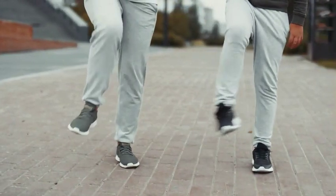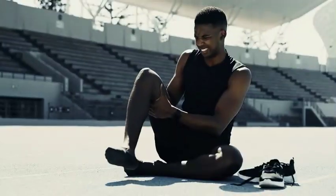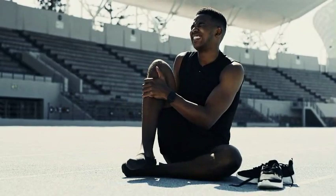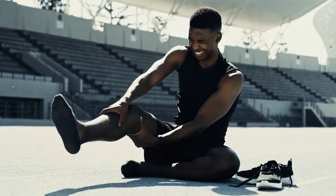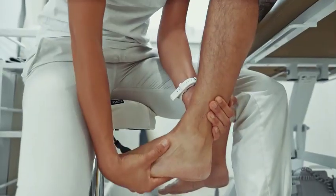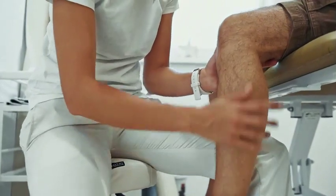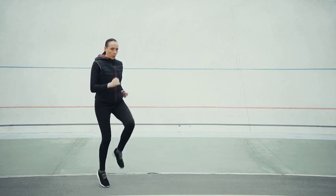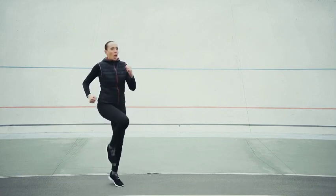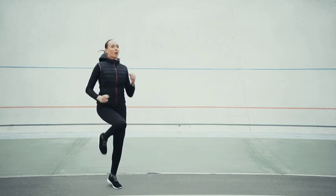While great for lower body strength and cardiovascular fitness, high knees might have disadvantages for some people. If done improperly or too often, they may put undue strain on the knees and hips and cause injury, especially in people who already have joint problems. Also, some medical conditions such as arthritis or knee injuries may make them painful or uncomfortable. Lastly, if paired with other exercises that target a wider range of muscles, high knees may not effectively target specific muscle groups, potentially restricting overall muscular development and functional fitness gains.